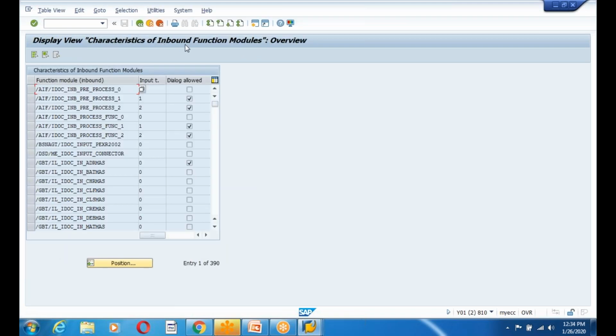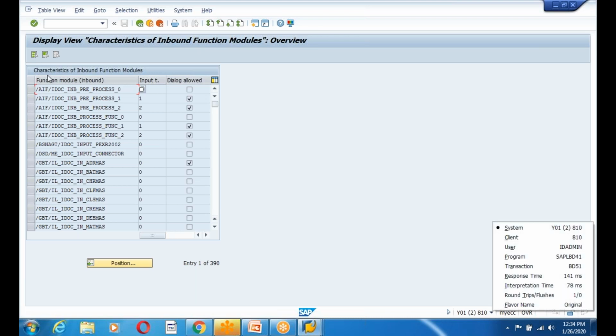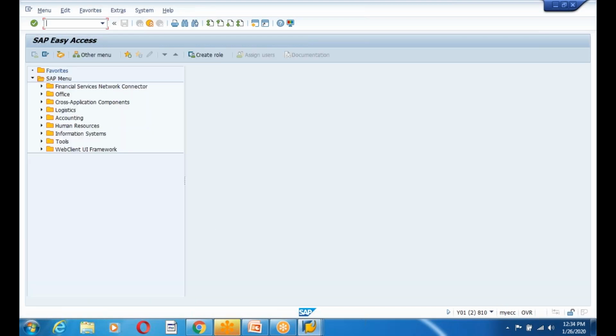See, it's the characteristics of inbound function module. This is a must, guys. But I do not have any change option here. See, did you see a change option here? No. So how can you maintain then? So I came here, BD51. Tell me, guys, by seeing this message, I'm doing in BD51. Observe the message. Tell me what we can do. See, enter.